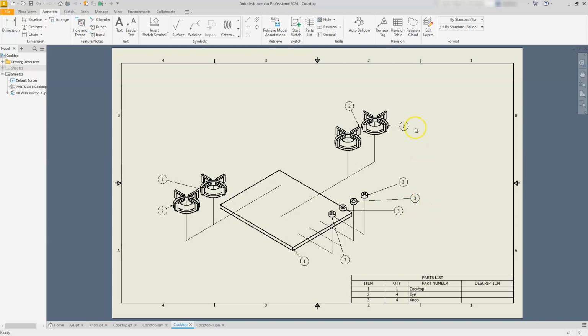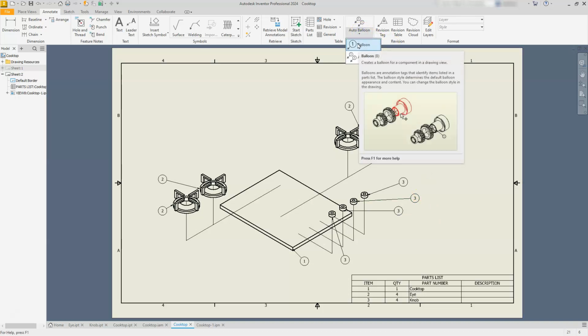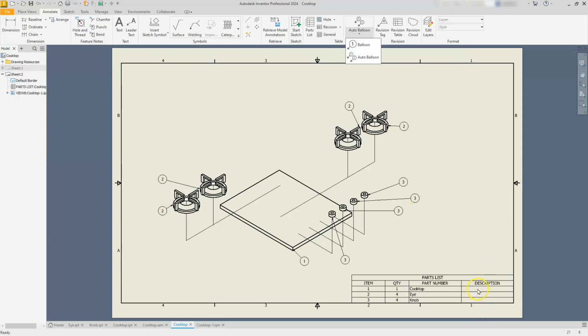If you wanted to do them manually, you can also use manual balloons. But that's some of the stuff I can get into. There's a lot more to this that I can show you, especially with the bill of material and how to fill in these and adjust this kind of stuff. But I'm going to save that for a later video when I go over strictly the bill of material and stuff of that nature, right? And if that's something you're interested in, please let me know in the comments, and I'll make that video a little bit sooner than expected. But for right now, I'll save that for a later date.